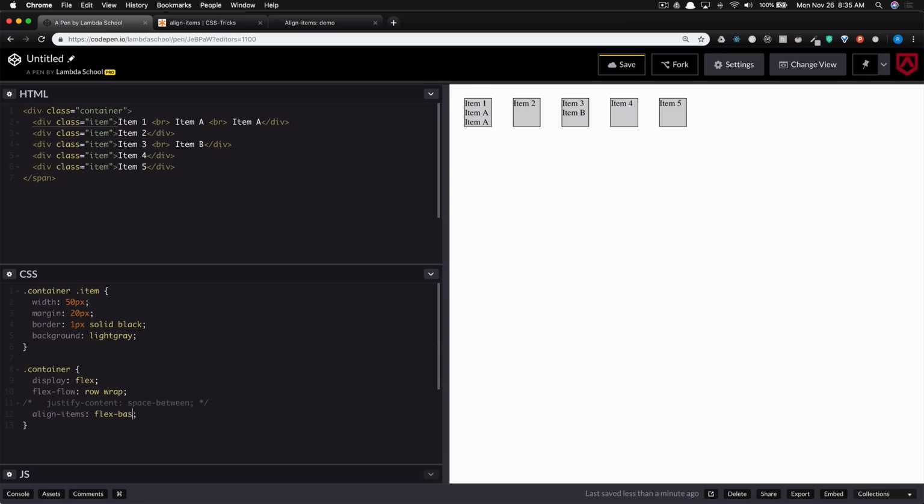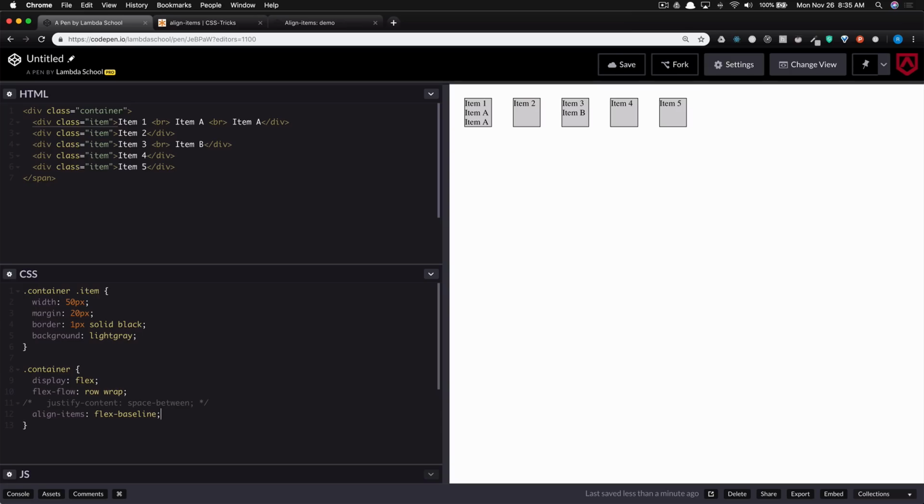And then baseline, I'm not sure exactly what we're going to achieve with baseline here. It looks like there's not much to tweak there, but you can definitely look at a bunch of examples that are out there within the Flexbox ecosystem. And remember, you don't need to memorize all these things. It's just super important to understand the power of what you get out of the box with Flexbox.